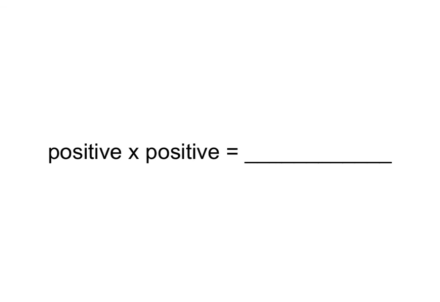So our general rule, anytime you have a positive number of groups and positive things in that group, you will always end up with a solution that is positive. If both of your terms are positive, your solution, or this product, will be a positive. All right, now you're going to go ahead and try a few problems on your own.